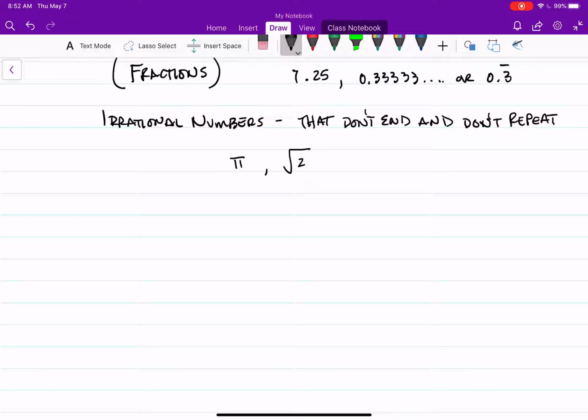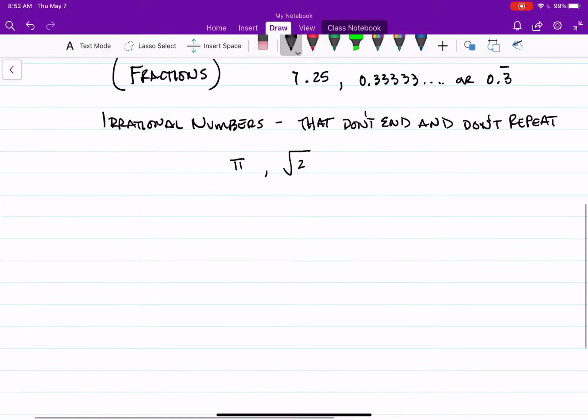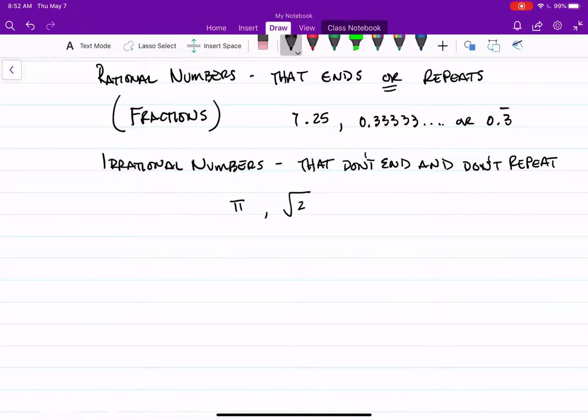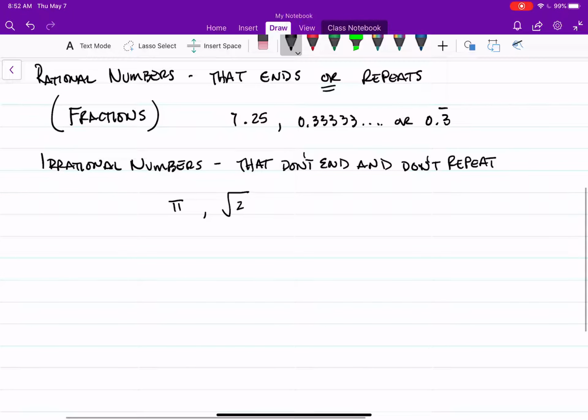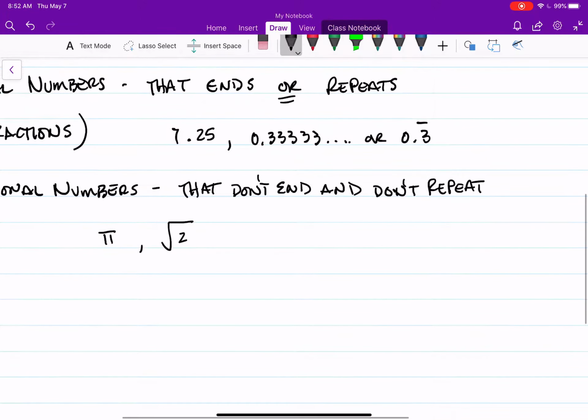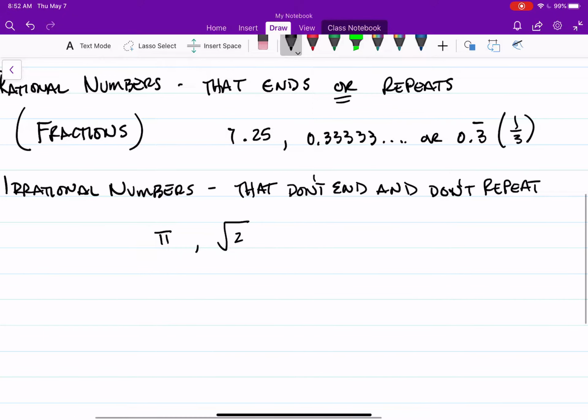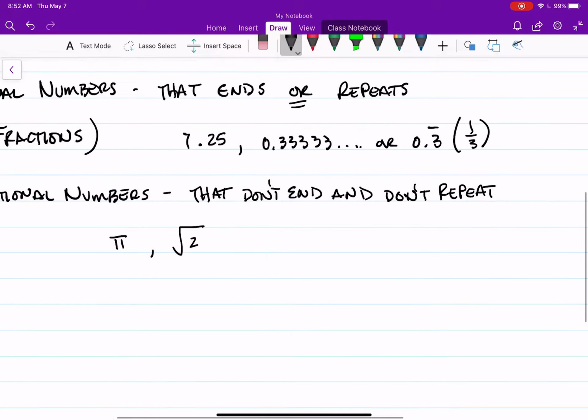Okay, so we really can't write them as fractions besides putting them over 1, but that's not a typical fraction that you would see. All right. So with that being said, let me go back to rational numbers. This 0.3 repeating is essentially 1/3. So if you put 1 divided by 3, you'll get 0.3 repeating. Remember what I said in the last lesson: the fraction symbol is also known as division.